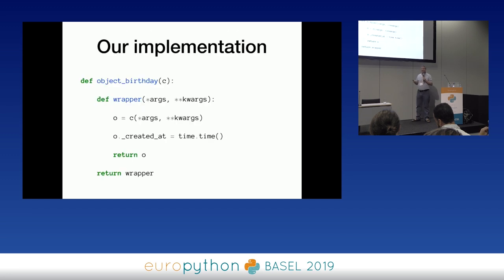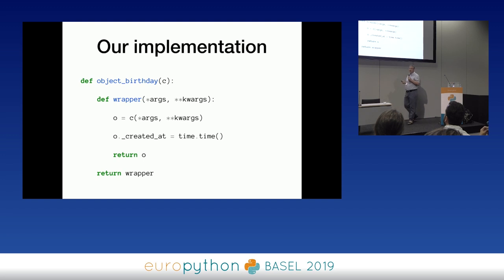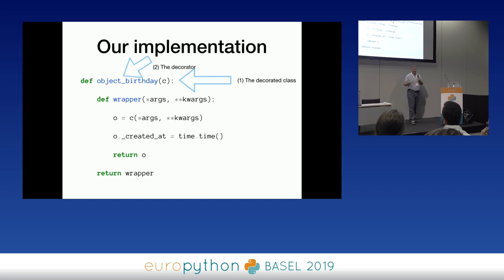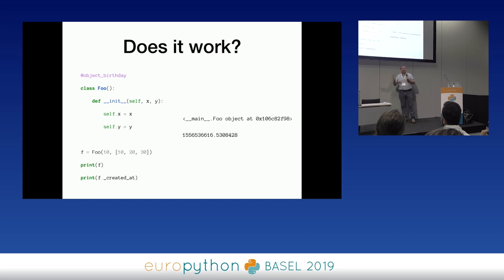I create a function that gets a class. Wrapper invokes the class with args and kwargs to get back a new object, and then — sort of after __init__ runs but before we return that object — we stick the new attribute on there: o.created_at = time.time(), then return the object. So now we have our decorated class, our decorator, and return wrapper as usual. When I check what created_at is, it works just fine — I can indeed add things to different instances.